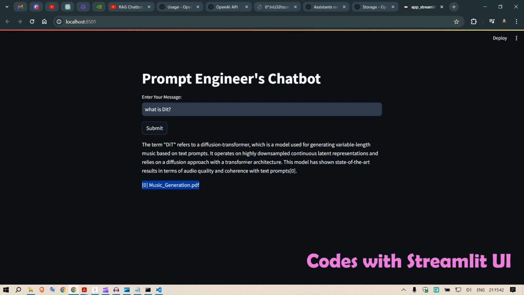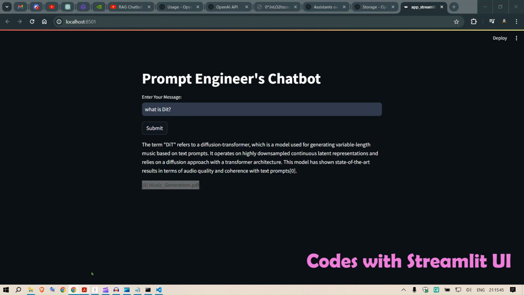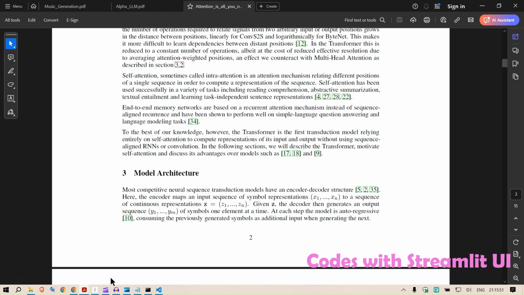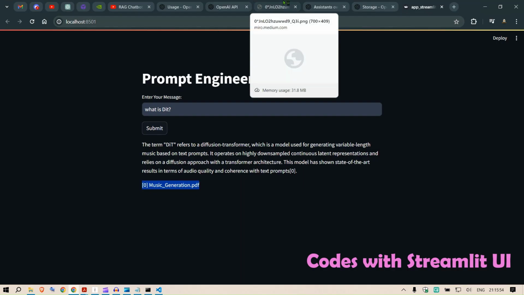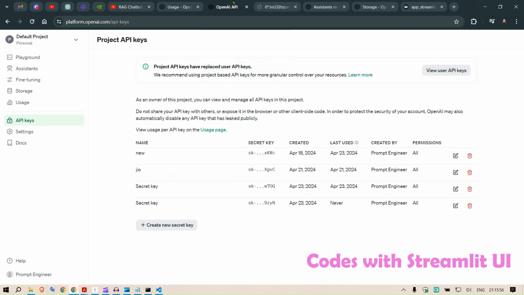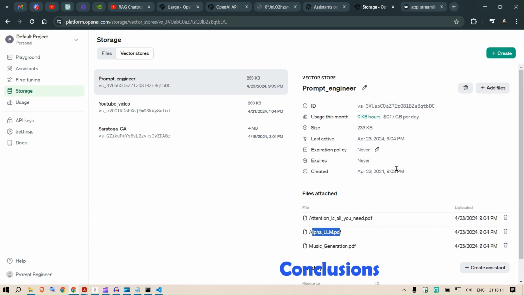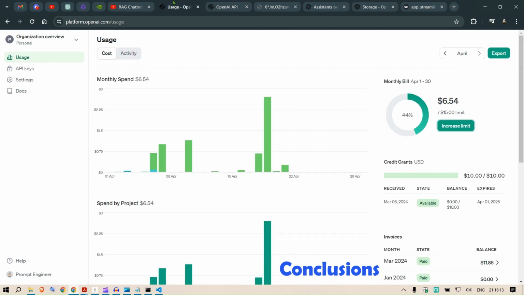You can see in just a few steps we were able to run this and set this up and get it started. So you can add any number of files, and this is very interesting with OpenAI, that you can add any number of files here, and basically it's a very easy system to get started. But I know there are costs associated with it. You have $0.1 per GB per day usage, and also the usage of the AI or the inference that you're doing. You will need to bear cost, but if you want to get something running, test out your idea, this is something you can do.